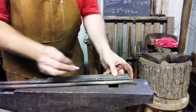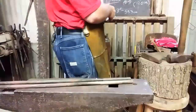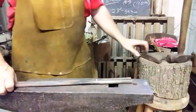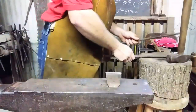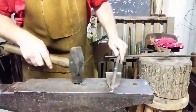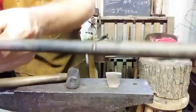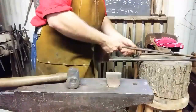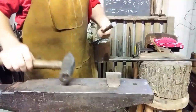Now, as soon as you stick that in the fire, that chalk mark is gone. Buddy, it's gone and you ain't going to see it. So you have to put something you can see on there. For that, I'm going to use the old Core Torture Hot Cut. And I'm going to eyeball it in. You kind of see that chalk mark on top, line it up with the edge on the bottom and give it a firm tap. Now look, you can find that when it's hot. Go ahead and do that to both pieces while we're doing. There you go.